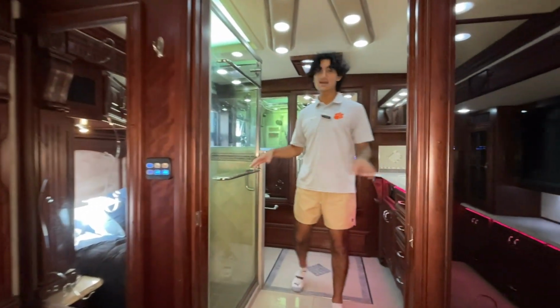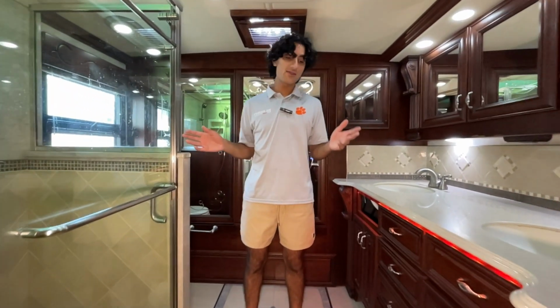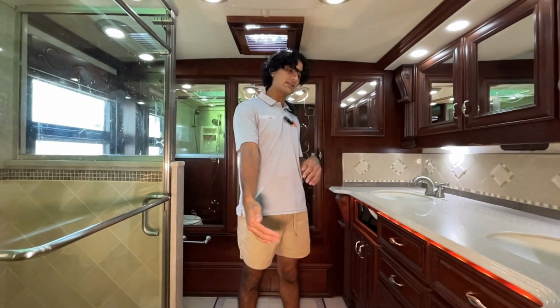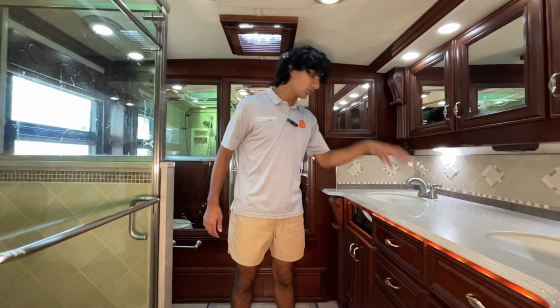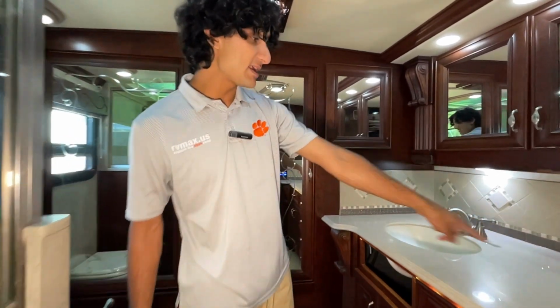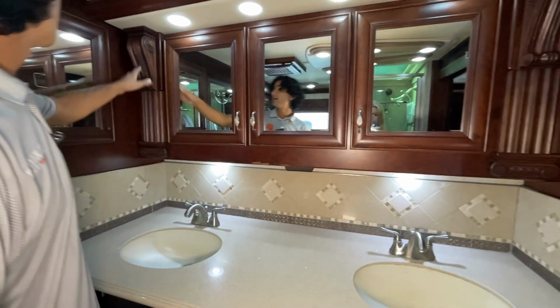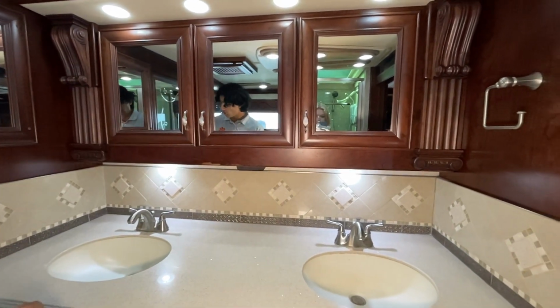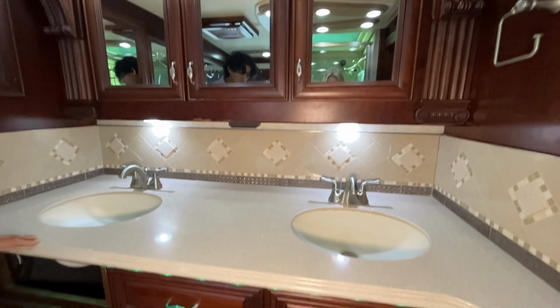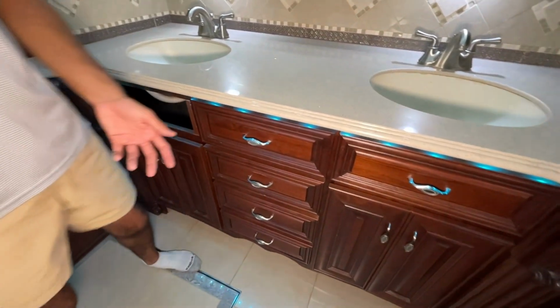Now here is our master bathroom. So you've got a huge master bathroom, all on one level. So there's a step up in here. There's a large double vanity here, just miles of space in between them. Three medicine cabinets back behind. Typical nicely styled wood everywhere down below as well. There's one piece that we need to put back there, simple piece, so we'll have that put back.